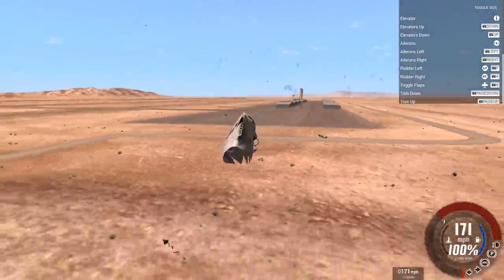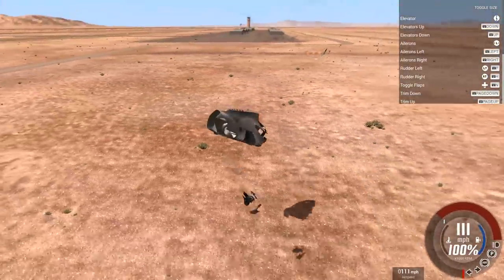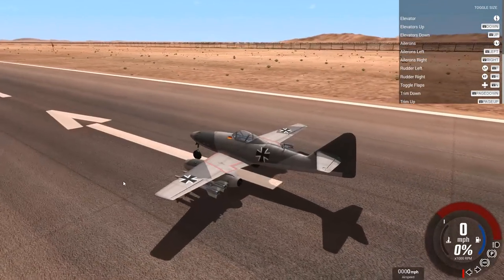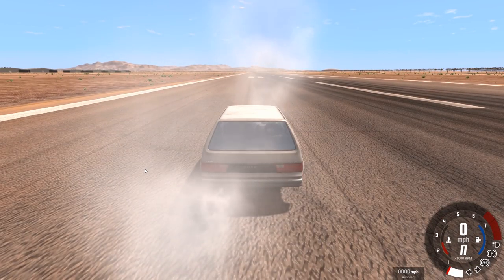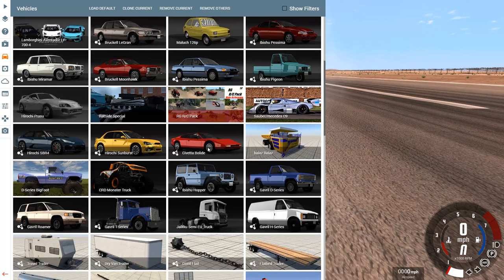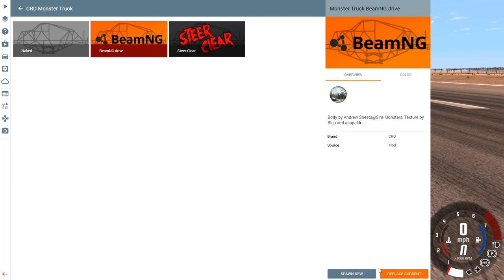As we explode into a fiery mess. Oh, that is absolutely beautiful. Okay, so let's go ahead and respawn that. Yes, I know you're locked on, but I want a bigger target. So we're just going to spawn up a nice little monster truck, and we're gonna blast this guy sky high from the sky.